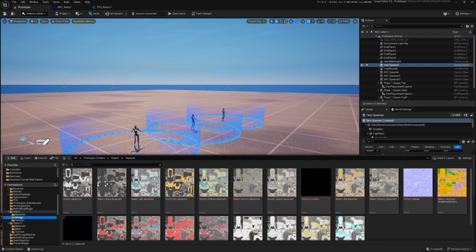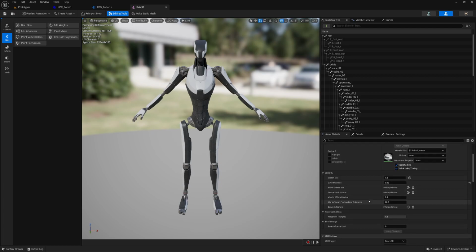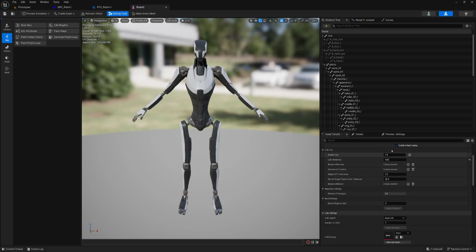really important as well. And you can even optimize the skeletal mesh. If you open that, you can generate these LODs, and then you have a percent of triangles. So you can see that now my triangle count is 19,000.